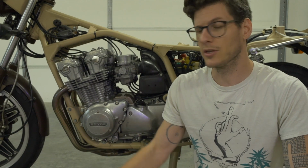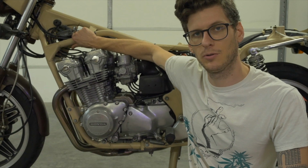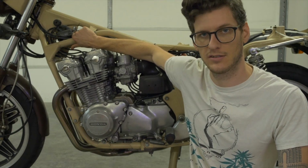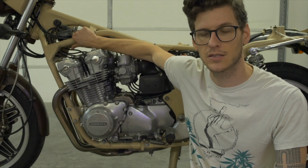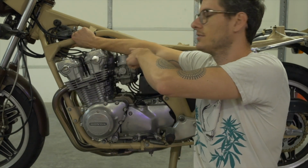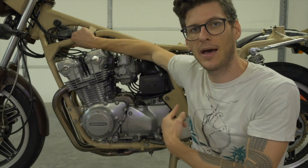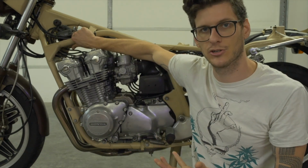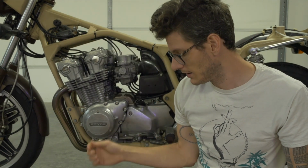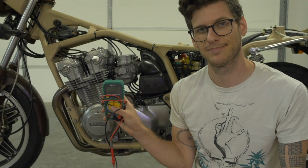The other reason is that when you touch the frame of the bike, your body and the bike share the same electrical potential. Electrons are always going to take the path of least resistance to get back to the battery, which is just physics. So there's nothing in your body to compel them on their journey to leave the bike, go through you, and go back to the bike on their way to the battery. They're just not going to do it. It's faster and shorter for them to go straight there through the frame. Again, physics. Pretty cool. So, make sure you have a meter, and let's get to the systems on this bike.